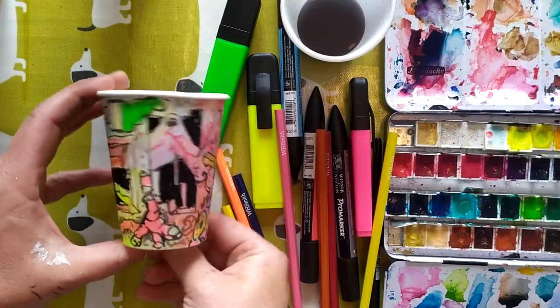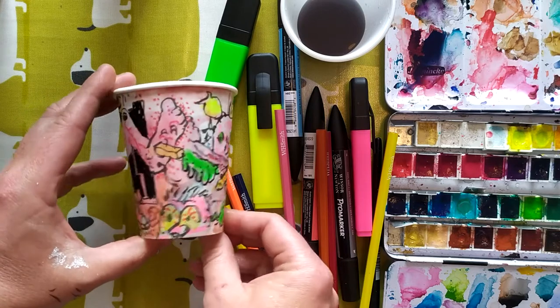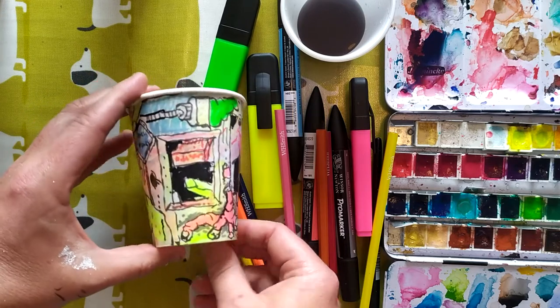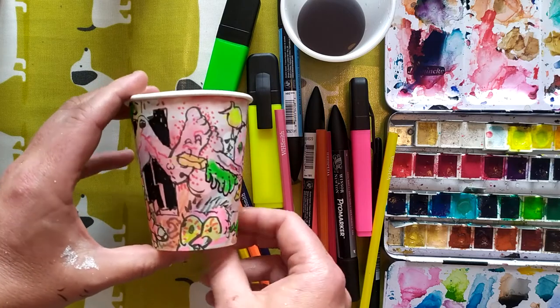Now, I've gone over a few different mediums, like the watercolour, the colour pencil, and the pen, and you can see anything goes. It's just a way of freeing up and having a freestyle doodle.